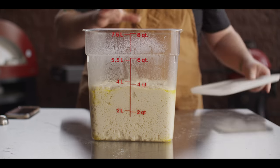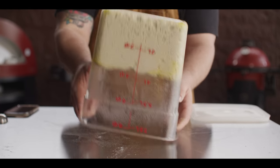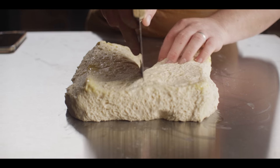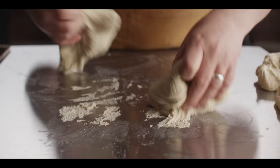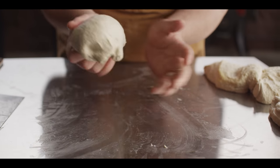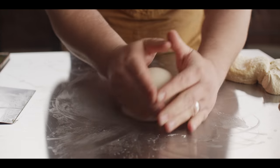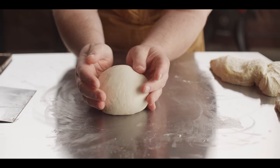This stuff has doubled in size, even a little bit more — it's starting to fall back down, gone a little bit over, but it's gonna be fine. We're going to turn this out and divide into four roughly equal portions for our four dough balls. Just quarter this up with a bench knife, then take each piece and form it into a dough ball. Don't really need flour at this point — just work it around, folding the dough underneath itself until we get a nice smooth top. Tighten it up by rolling on the bench and pinch that bottom together.